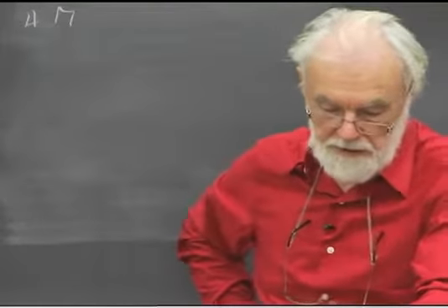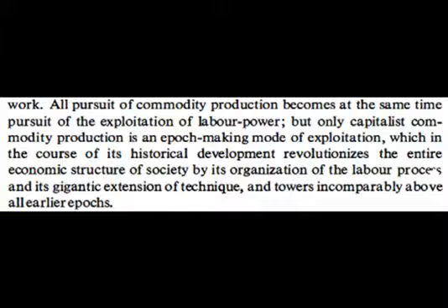And he goes on to talk about various economic epochs, and then comes a little bit of rhetoric, which is a bit of relief from the rest of it. All pursuit of commodity production becomes at the same time pursuit of the exploitation of labour power. But only capitalist commodity production is an epoch-making mode of exploitation, which in the course of its historical development revolutionises the entire economic structure of society by its organisation of the labour process and its gigantic extension of technique, and towers incomparably above all earlier epochs.